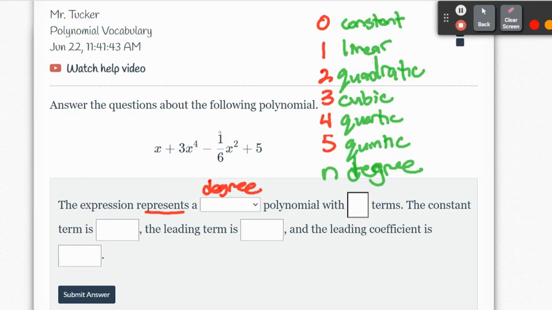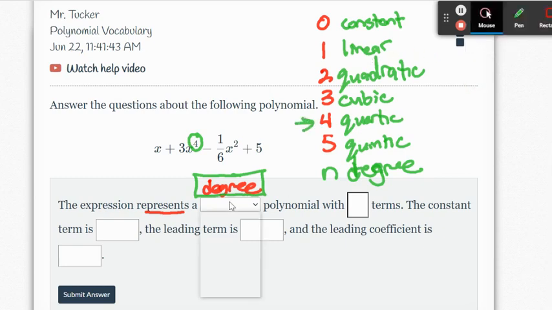So we look at this one, and all we're looking for is the highest exponent. There is context for other degree outside of just the highest exponent. If you have a term, you've got to add the exponents to get degree. But for the ones we're playing with here in this class, we're going to focus exactly on the highest. So this is a degree 4. And so we just look here, and we'll find the name is quartic.